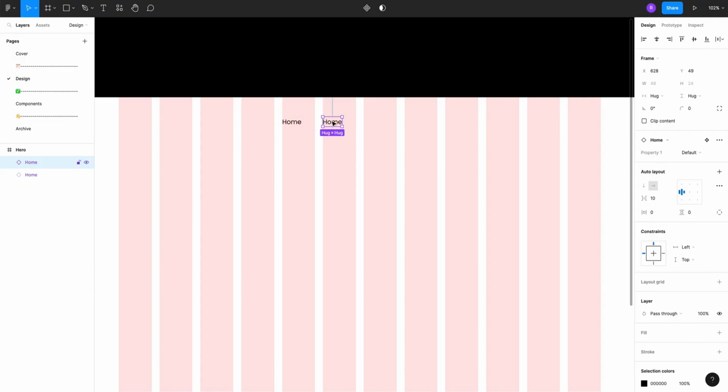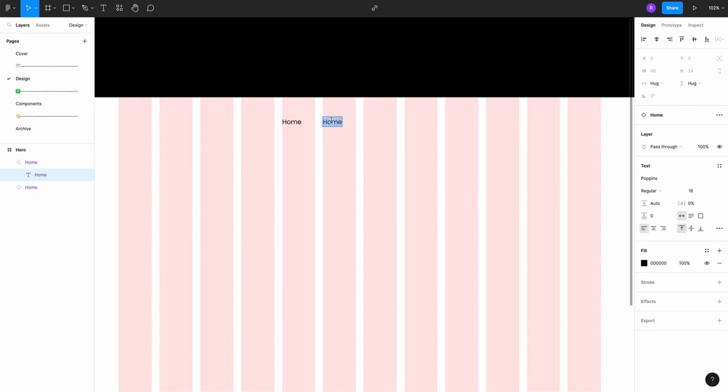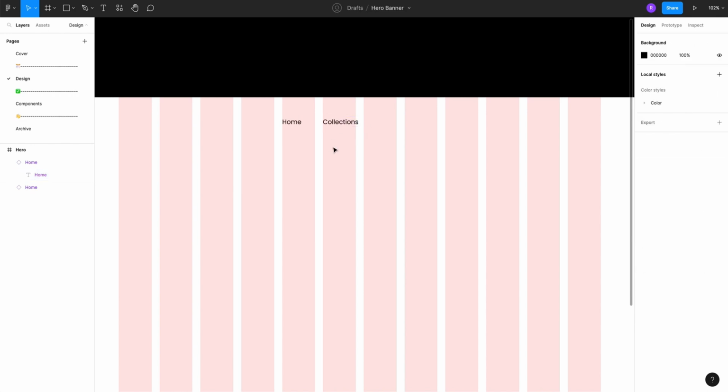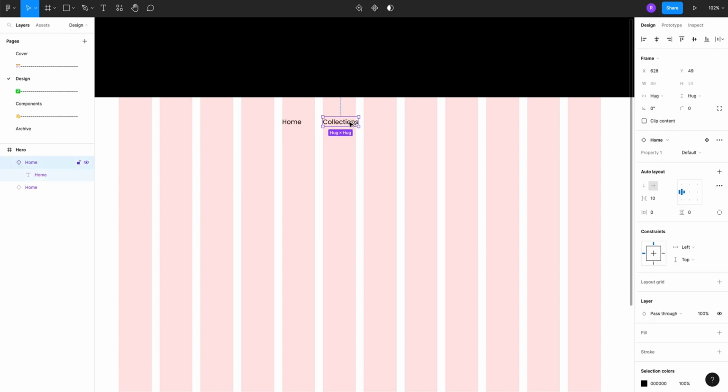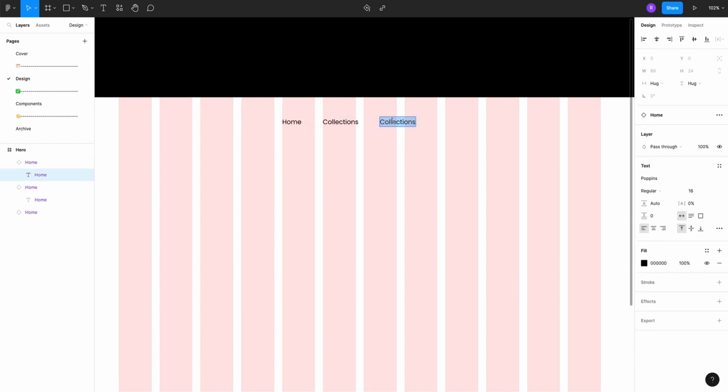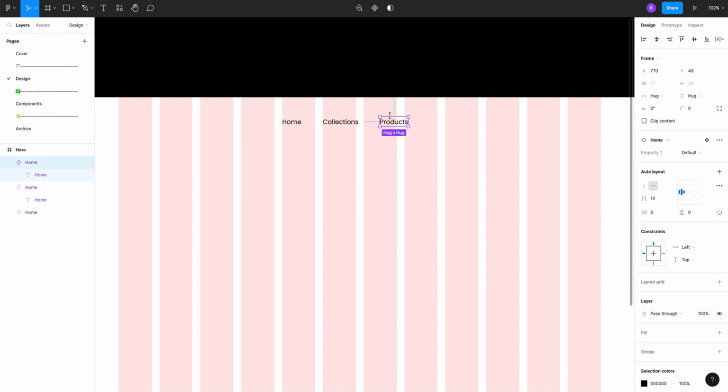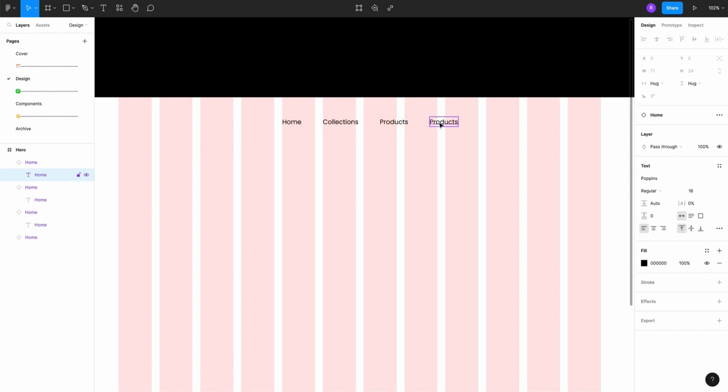Now we are going home, and then collection. As you can see, now we can follow everything. Collection, and then maybe product. Maybe I didn't arrange them in the same order, and then I can just make contact, guys.